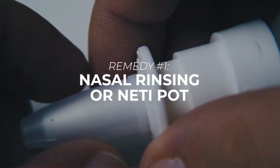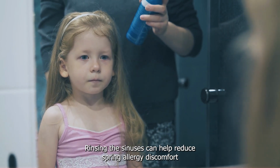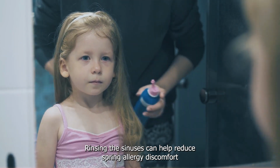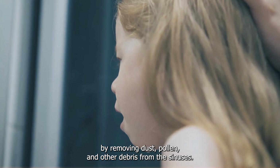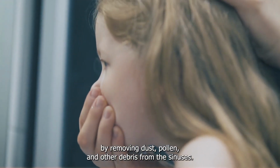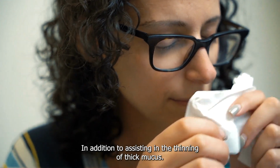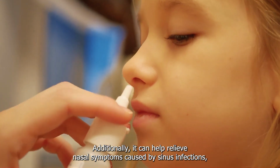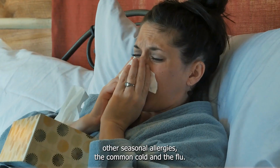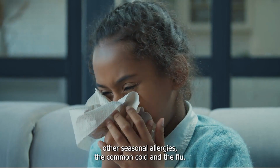Remedy number 1: nasal rinsing or neti pot. Rinsing the sinuses can help reduce spring allergy discomfort by removing dust, pollen, and other debris from the sinuses, in addition to assisting in the thinning of thick mucus. Additionally, it can help relieve nasal symptoms caused by sinus infections, other seasonal allergies, the common cold, and the flu.